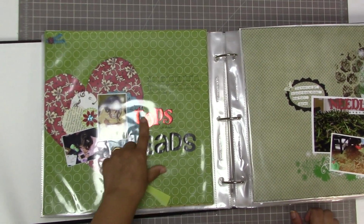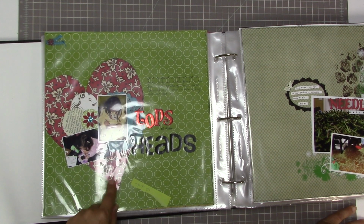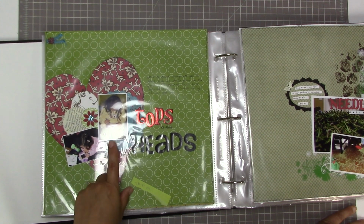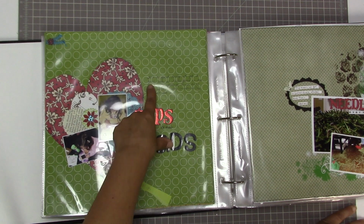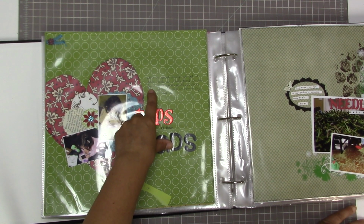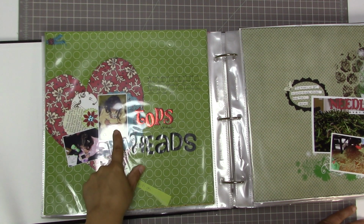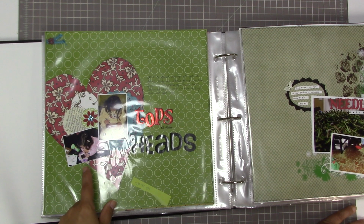This one, the tops of their heads, was a layout that I really enjoyed making. I hand cut this heart, and I think this one might have been a lift. And so the journaling says, it's a good thing we got a good look at their faces in the first 2 to 4 years of their lives, because ever since Christmas Day, all we see is the tops of their heads, because they got these little leapfrog devices for Christmas, and they were just using them constantly.